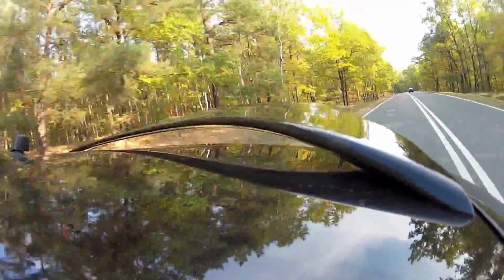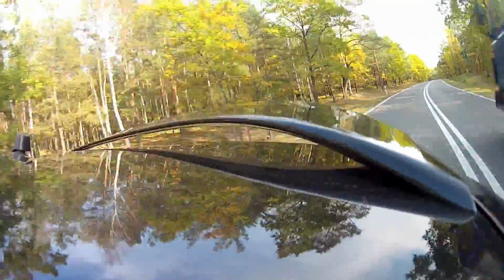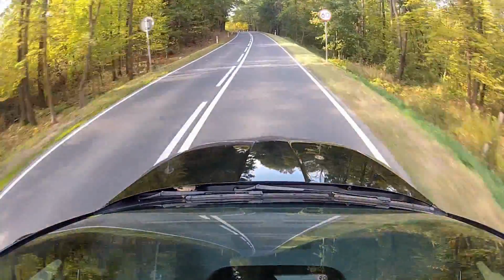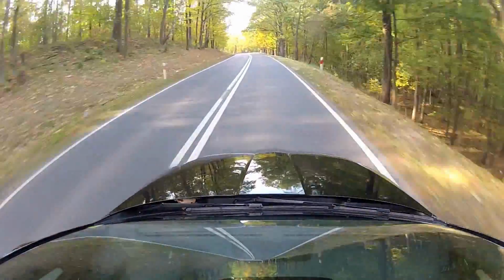Okay. I'm doing about 90 kilometers per hour right now, which is the legal speed limit extra urban here in Poland. And I can hear the wind noise, and I can hear cars passing me by, like these two. 1, 2, 3. I can hear all of this inside the cabin, so the sound insulation is rather poor, unfortunately. It's a shame because I think this car would be a great motorway cruiser if it weren't for the sound insulation. Also, this car comes equipped with the optional adaptive cruise control. So again, it would be great on the motorway, but unfortunately the noise inside the cabin spoils the whole thing.